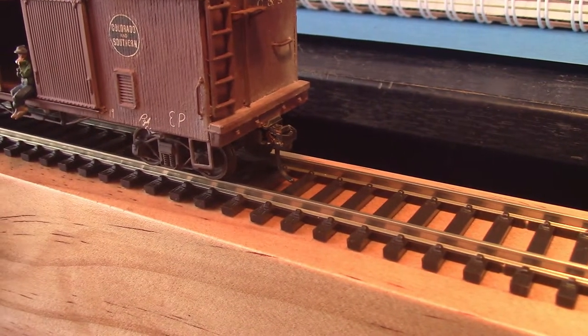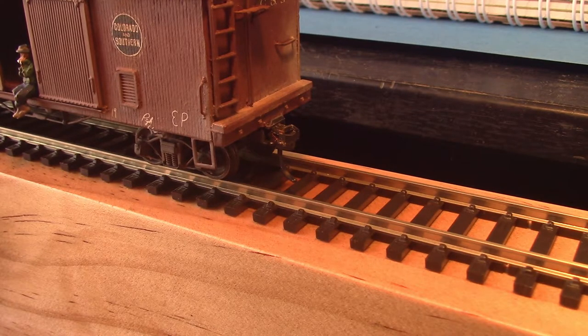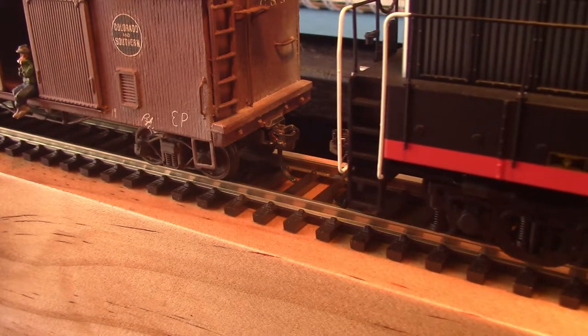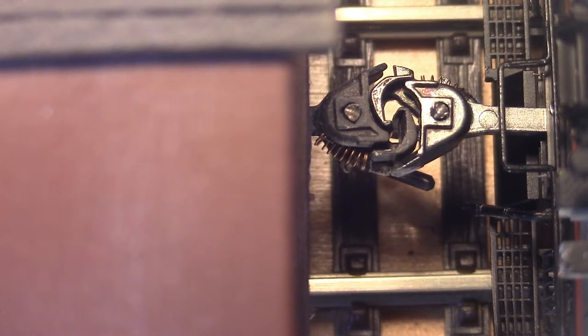It's very difficult to film this as you can imagine. This is a normal couple — you notice how the latches lock: the two guides actually force the couplers back in, and then when you pull away they self-lock. That's a normal latch. As long as you keep positive force going over the uncouplers, they won't detach.